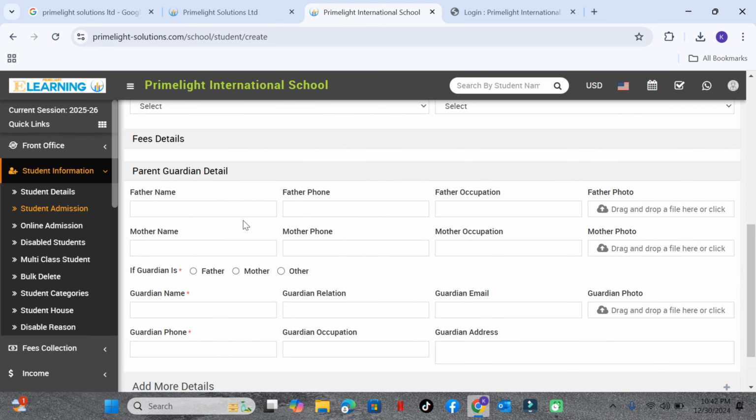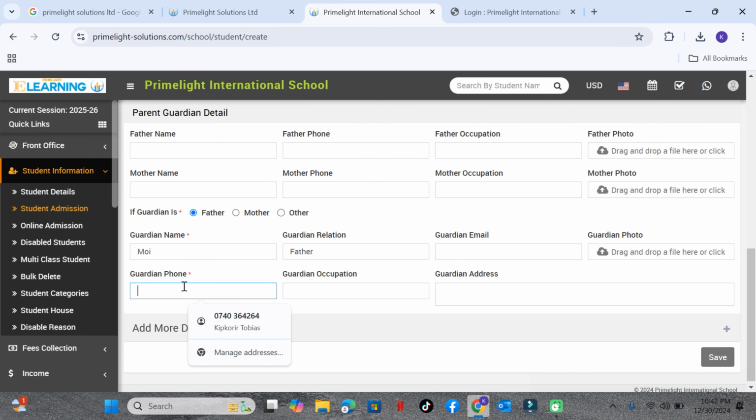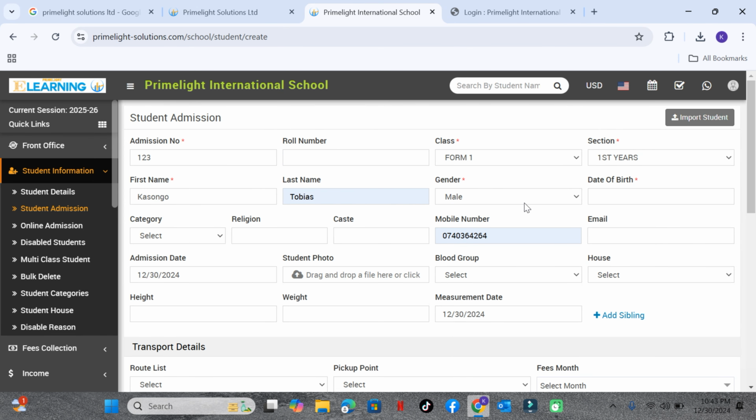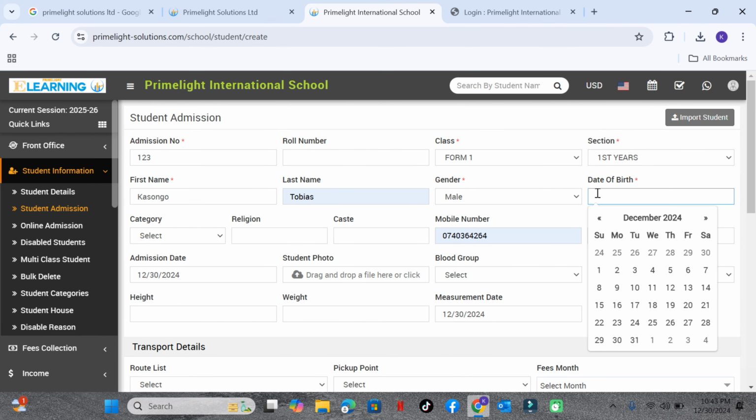Then the most important thing is the parents. So you need to indicate maybe the father or mother. So for this case, let's say Moi, or yes, then the father's name or father's contact. So ensure that you also have the exact phone number. The reason why we should have the exact phone number is because this system sends information to the parent by SMS or email. Thus, it is mandatory for you to have the phone contact for the parent or the guardian and so on. Then also you should have maybe birth year and the email for the student.